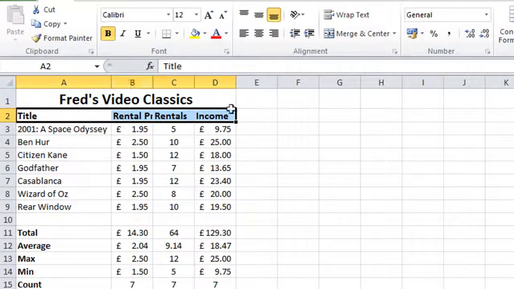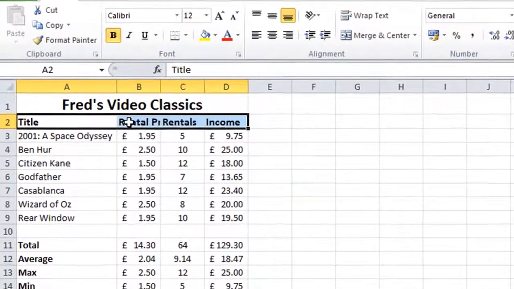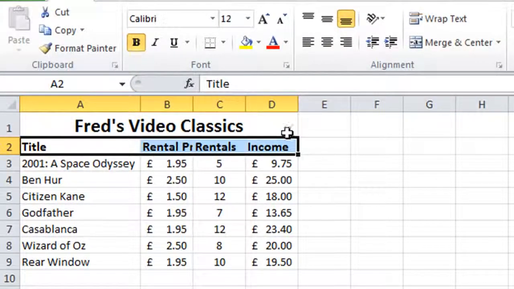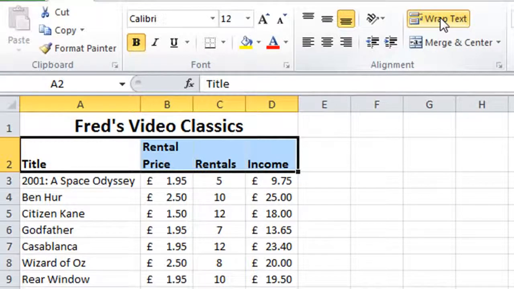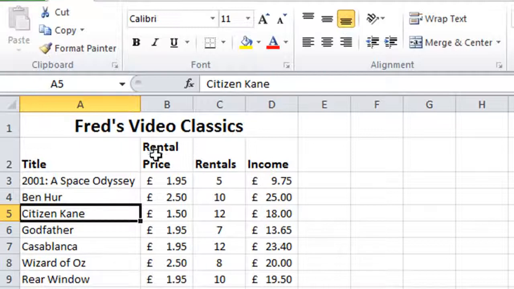Now I could obviously modify the column width, but I don't really want to have that column wider than the others, or I don't want all the columns to be wide at all. And the solution to this is actually to make the text wrap around within the column. And again Microsoft have thought about this in advance and they provided a solution. And again in the alignment section all you need to do here is click on the wrap text button. And if I come back to the spreadsheet, just click away, you'll see what's happened, that the text has wrapped around in the column. So in situations where you have multiple lines of text you don't need to expand the column to ridiculous lengths. You can use the wrap text solution and that'll keep your columns a sensible width.